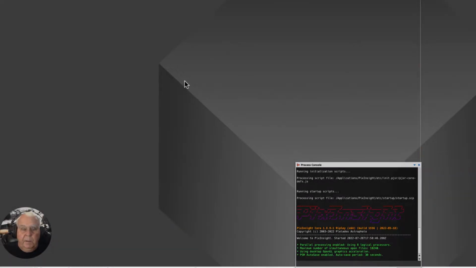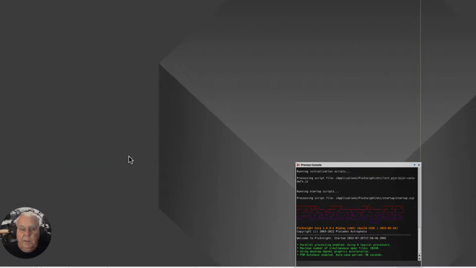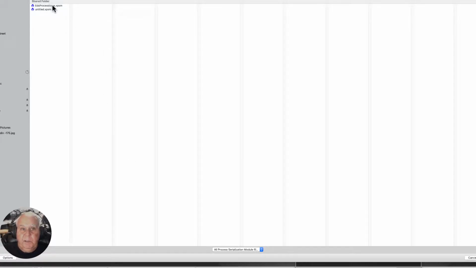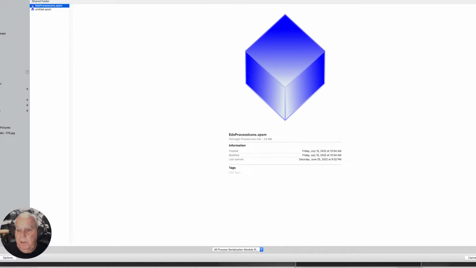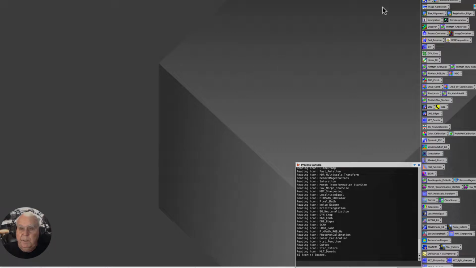All right, we're here, and the first thing I'm going to do is go to Process, come down to Process Icons, and select Load, and load my process icons. If anybody wants a copy of this file, just message me and I'll send it to you.